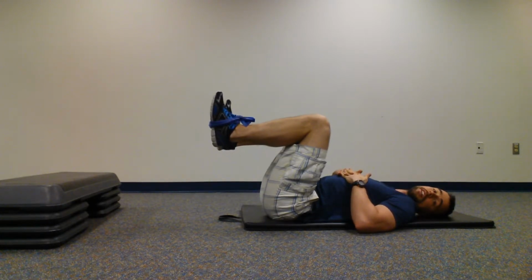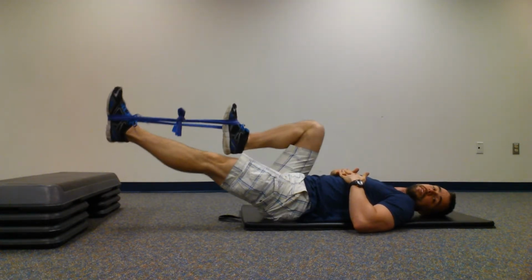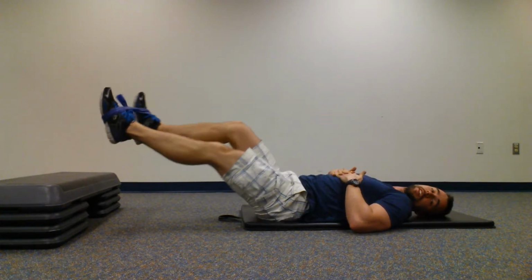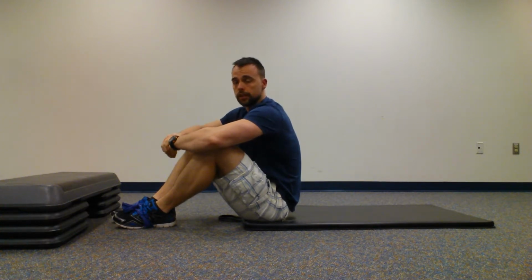Now, once that gets easy, you can bring your feet away and then start pulling in. Okay? So now the hip flexor is moving, which makes it quite a bit harder as you go through the reps. Now, once that becomes easier, we can incorporate a bridge into that exercise.